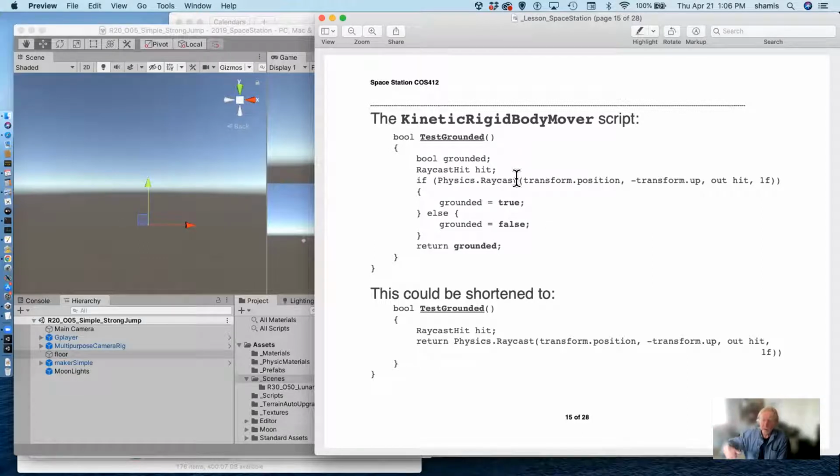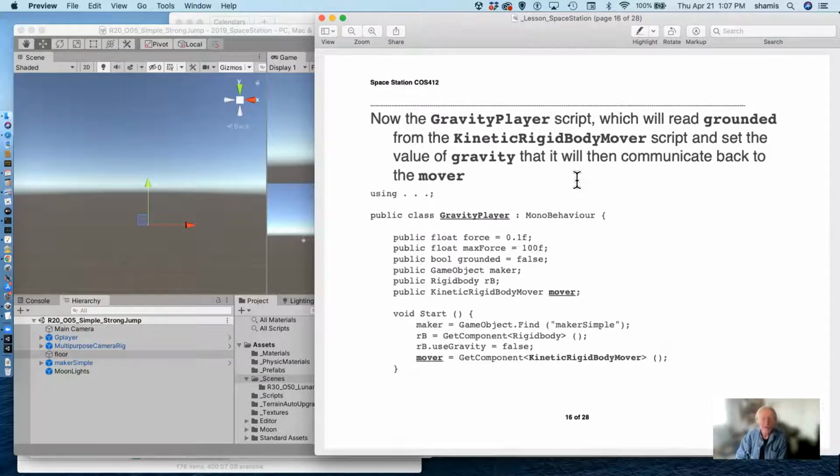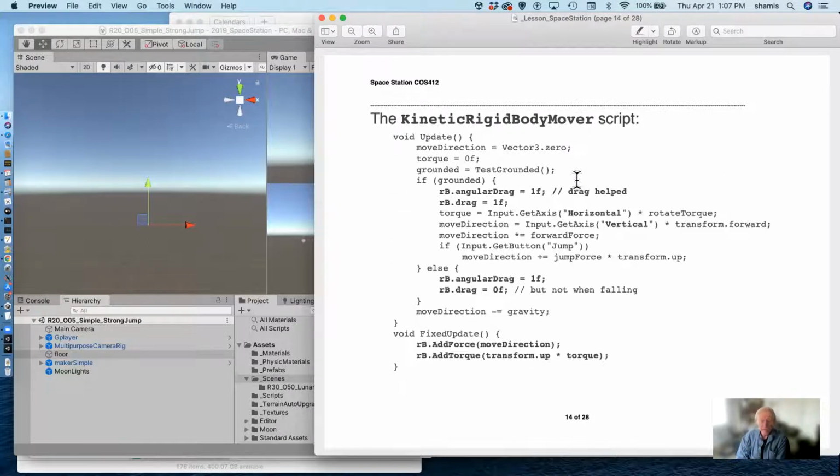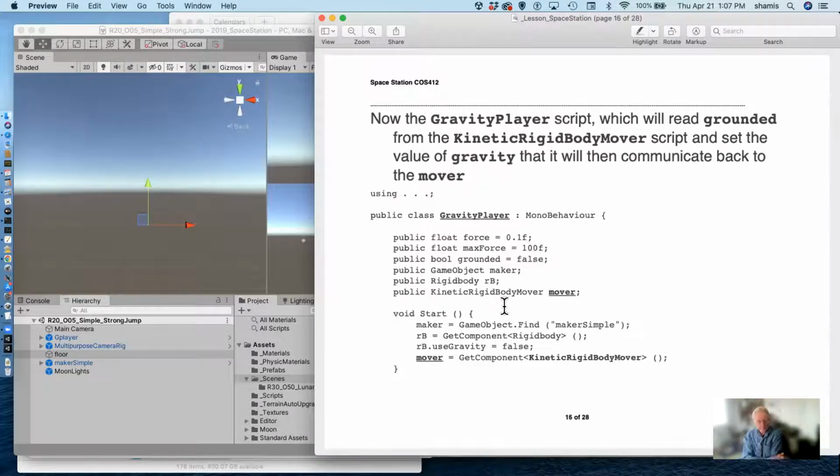We're basically doing a little short ray cast down from my player and seeing if I hit anything. And it's a short ray cast, only 1 meter long. So it kind of detects when we're grounded. So this gravity player is going to communicate with the mover, the kinetic rigid body mover, the script that does the force and torque on my player, where gravity is part of the motion direction, the move direction.